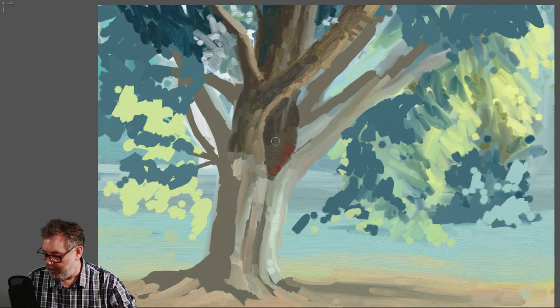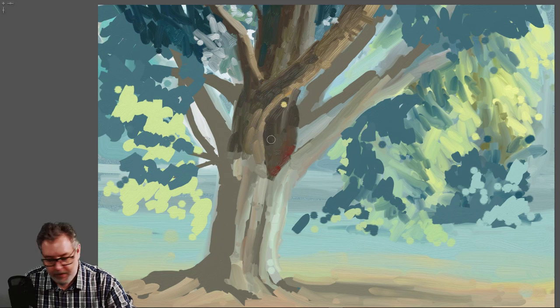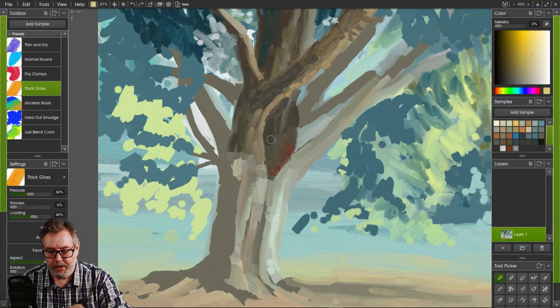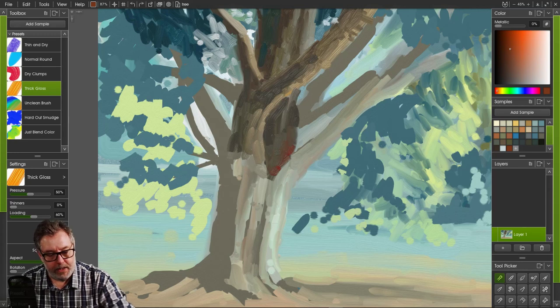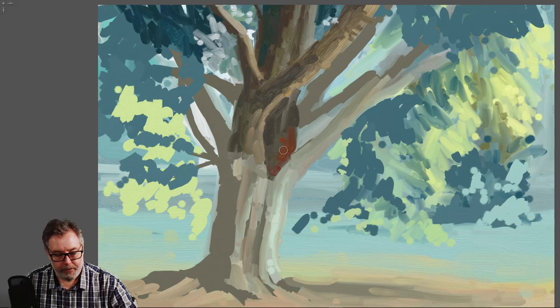That's not brown enough, actually. The only problem with this picker is I'm going to have to go back. As soon as you take your cursor off, it disappears. So that's a bit awkward because I want this sort of red brown. I suppose I should pick it off here, really. There, let's go with that. That's cool. Now I can come back to the full screen.